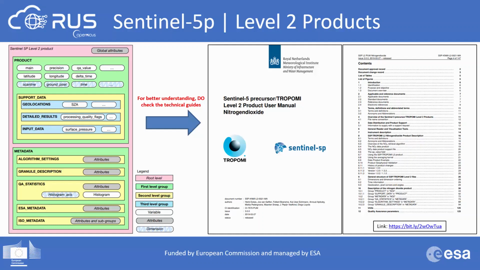If you want to know more about the structure of the level 2 products, and about the meaning of every metadata and to really see the details of the product, I recommend, and I think it's mandatory if you really want to master Sentinel 5P data, that you check the technical documentation made available by ESA and its partners about the different products. In this case, I'm showing you the product user manual of the nitrogen dioxide level 2 product. Of course, there are other technical documents for this specific product and many more technical documentation about the data. If you are interested in using Sentinel 5P data for your applications, make sure you check those documents. You will find a lot of very useful information there.